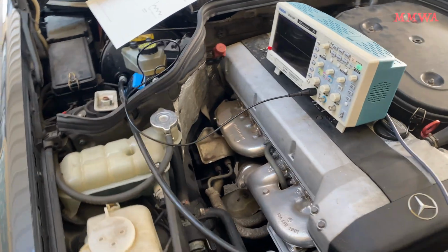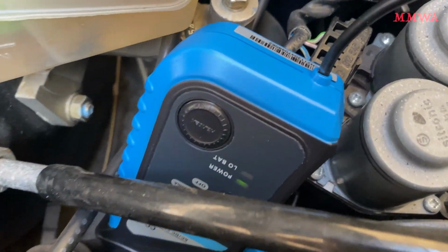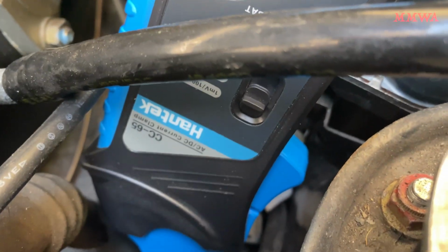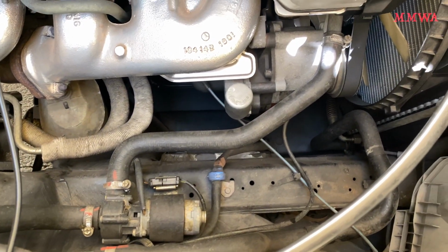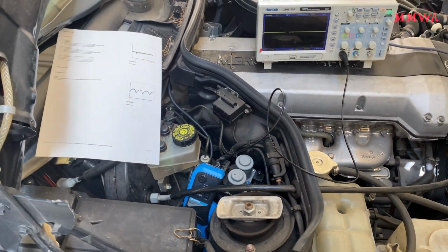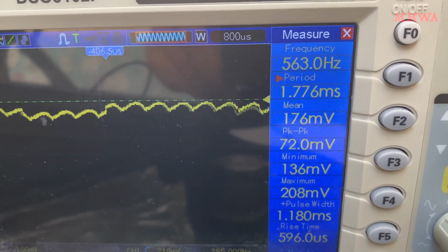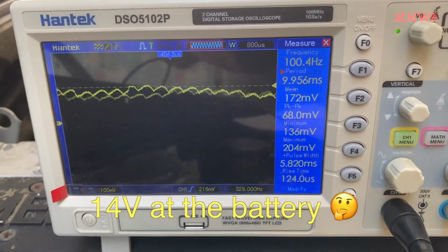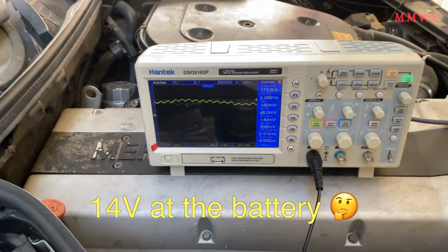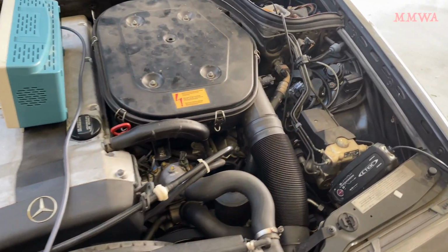And now I'm just going to test the alternator. Of course, I've disconnected the battery charger because that is producing a lot of noise. So this is connected and set up in the 1 millivolt per 100 milliamp range on my DC current clamp. And that is the wire from the alternator. You are supposed to do it at the alternator, but I'm too lazy to get down there. And this alternator is looking a hell of a lot like a happy alternator. I'm happy with that waveform, and because of the setting that it's in at the moment, you can shave 1 digit off that millivolt reading, and we're looking like around 17 and 18 amps at idle.